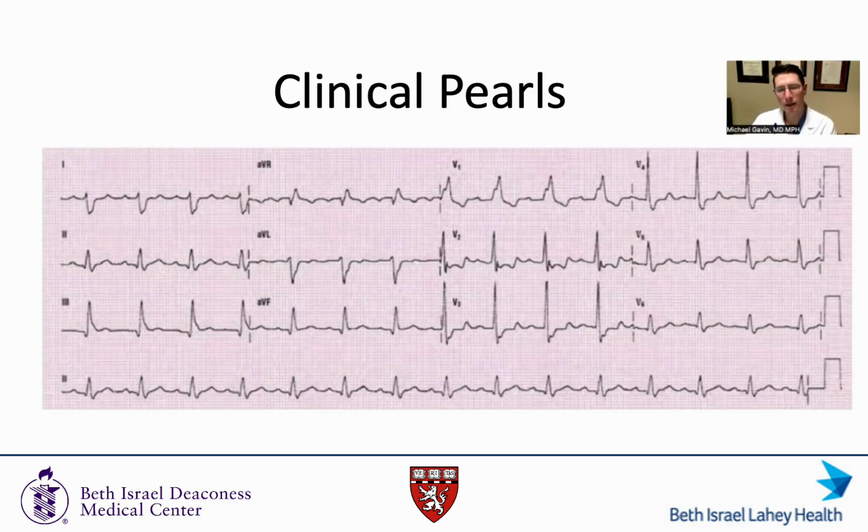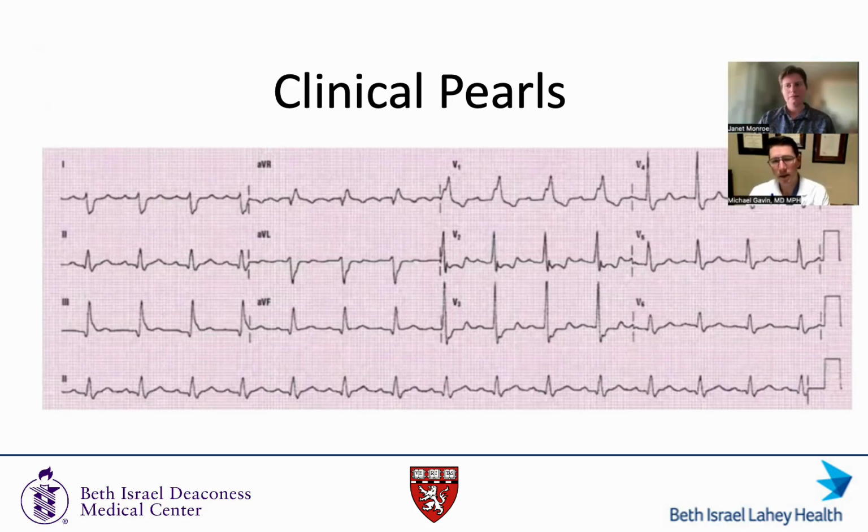Right bundle branch blocks are more common than left bundle branch blocks in general, and we see it in association with lots of different things. Now, people come in with a right bundle if they're young, and there's an RSR prime pattern of a juvenile EKG, but if that persists, then you have to start thinking about things like ARVC, or is this right bundle really Brugada, or right bundle RSR prime patterns persist and people have ASDs and some right ventricular enlargement. So in a young person with a right bundle, 25, 30 years old, those are the conditions you're thinking about. Is there some RV pathology or ASD here?